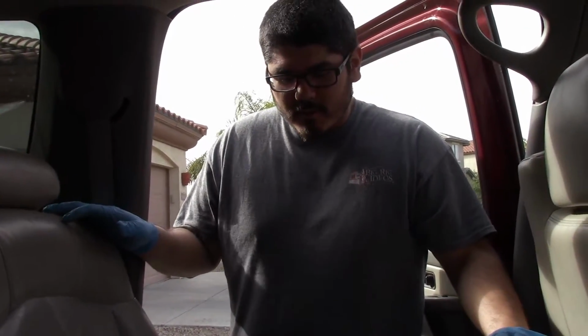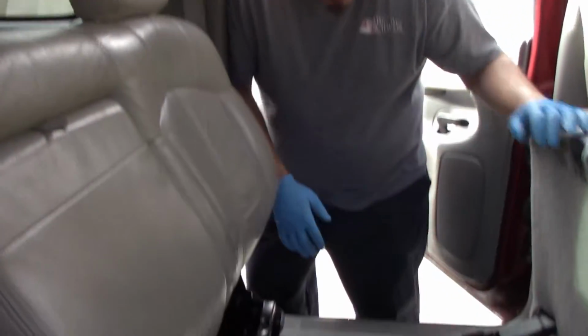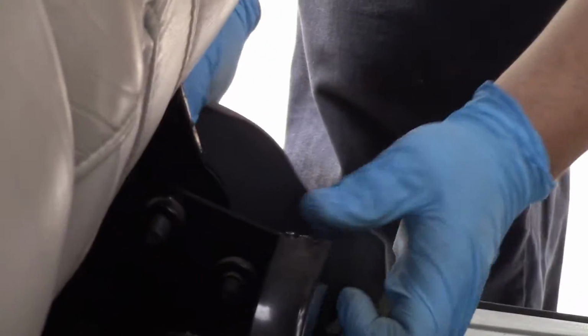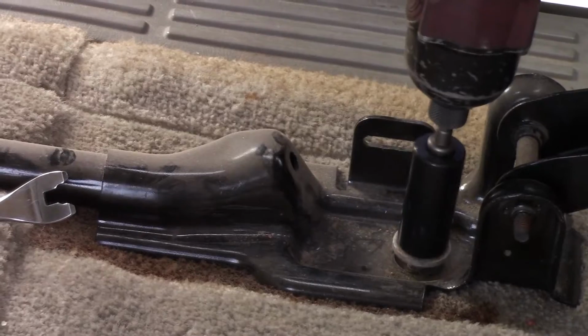So I'm starting on this side. It is the same on both sides, but this is a little easier to show you guys on this side first. There's this little kick panel here. You just simply pry, or you can push even from the back side, these little tabs, and that comes off. Just take these nuts off.